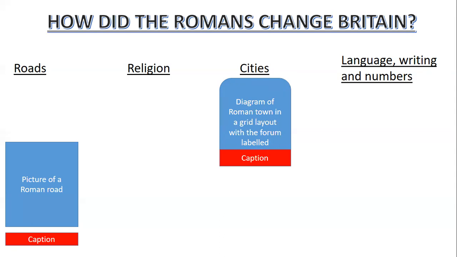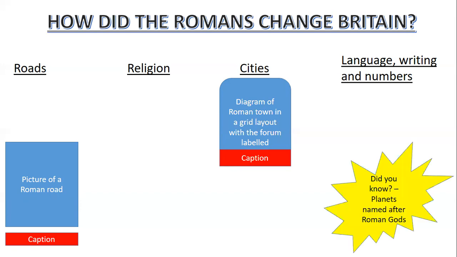Now, the next thing I think, I want either a key fact box or a did you know box. And I think a did you know box is going to be better. And I don't want it just a boring box. I'm going to make it stand out. So I'm going to have a nice spiky star there. Again, I've used a ruler. But I'm going to have did you know? And I'm not just going to put did you know. Again, I'm going to need to know what it is I'm going to put in there.